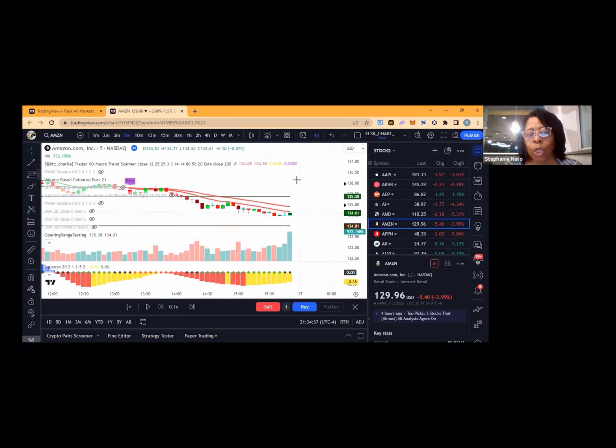Right now I'm on what you call replay within TradingView, and I'm on the asset Amazon.com, AMZN is the actual ticker symbol. And I am on today's date, which I may need to go back and find.